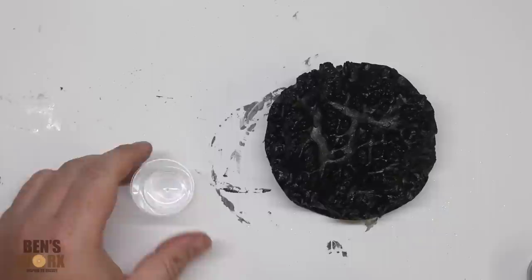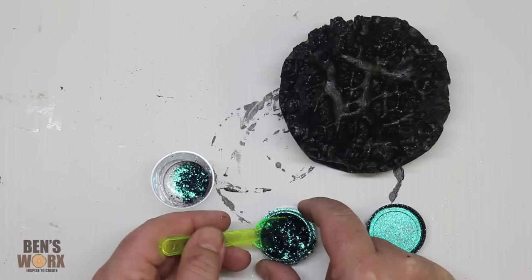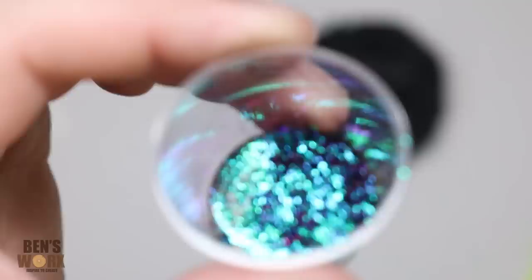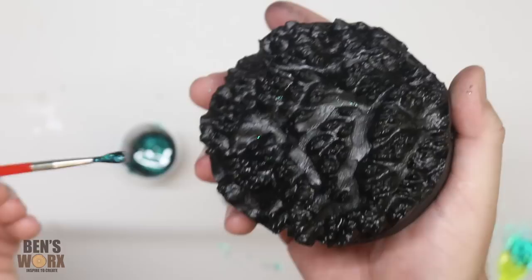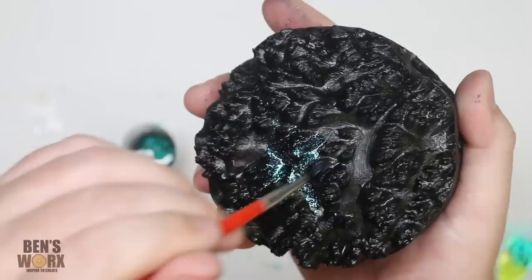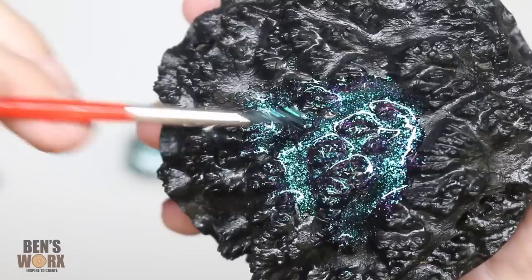So I've just put my UV resin in first. Now I'm going to drop some flakes in. How cool does that look? It's so trippy. Now I'll just give it a good mix together. I'm really happy with that consistency. So now I'm just going to brush it on. These flakes are amazing. The angle that you guys are seeing it, it's green, but the angle that I'm looking at it, it's purple.